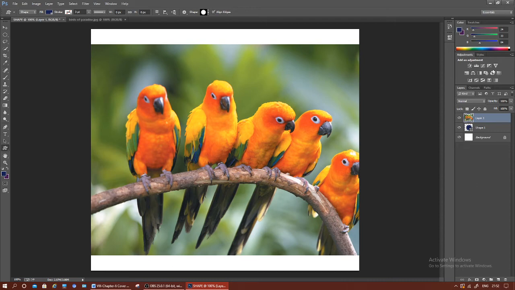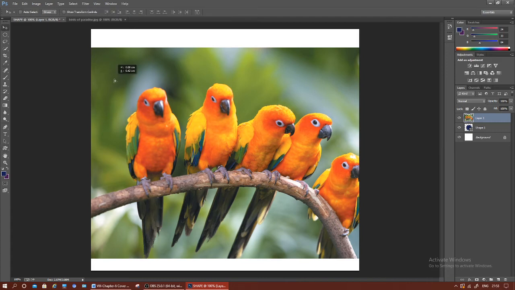Now if you go at the right hand side, you can see clearly it is written here layer 1, shape 1 and background. We call these layers. What actually the layers do is allow us to work with one element of an image without disturbing the others. So in Photoshop, this is the important feature, that is layer, means you can work on a different layer without disturbing another layer. Now, as I have already said, if I click on the move tool, see this is a move tool at the top, click on the move tool. Now just click the left mouse button and simply drag the mouse.